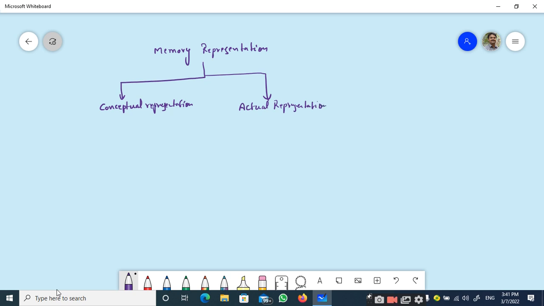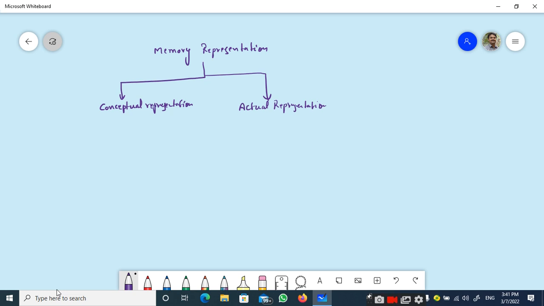The conceptual representation is how we are going to view the data of a two-dimensional array. We know that the two-dimensional arrays can be utilized for representing the values which we want to view or show in terms of rows and columns.